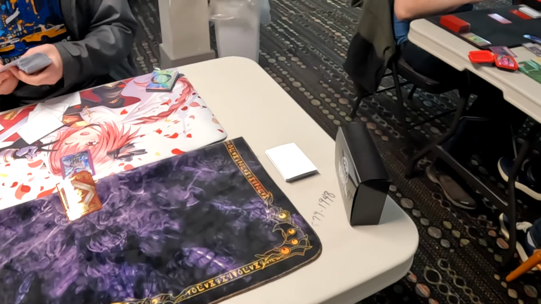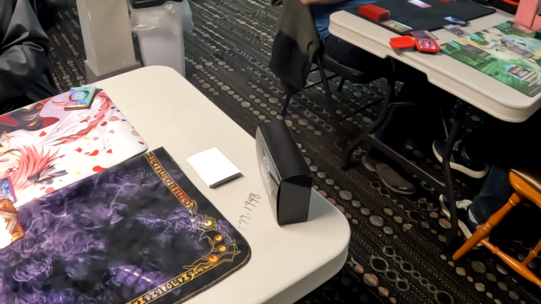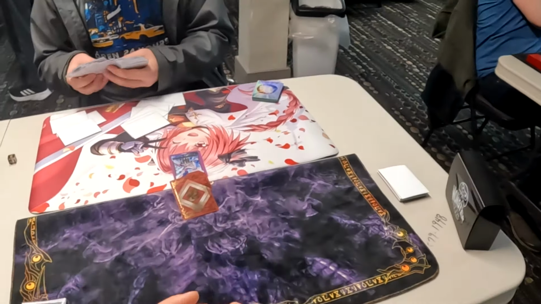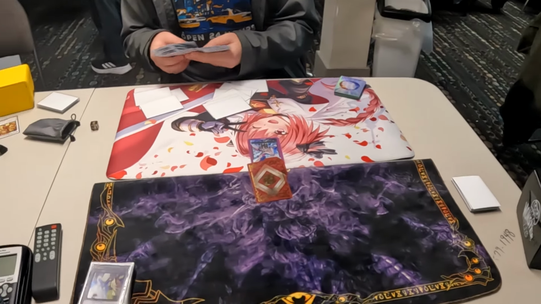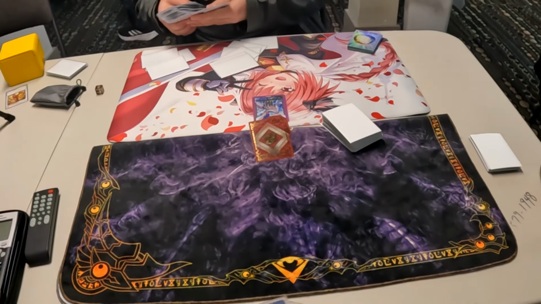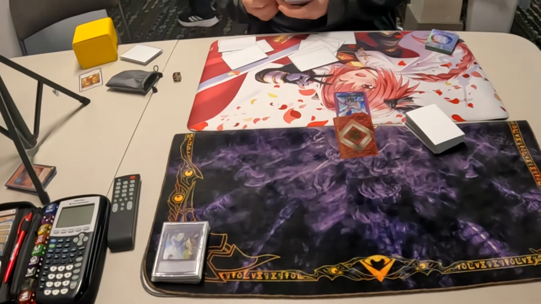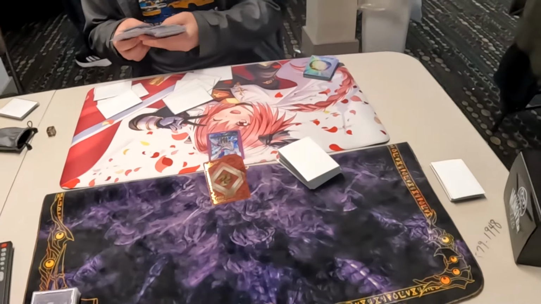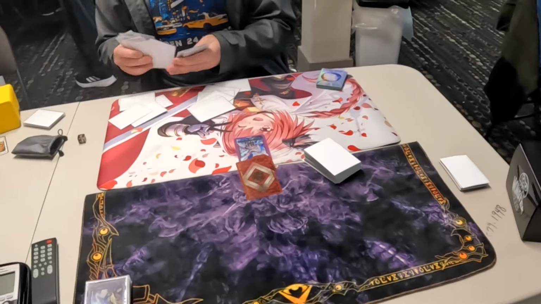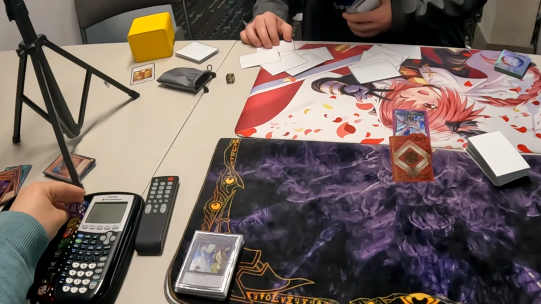Why is the Chaos Angel Monk on your mat? He's bridged between. Oh, he actually is floating. I didn't even have access to any of my Azamina cards. Five, six. 1, 2, 3, 4, 5, 6.